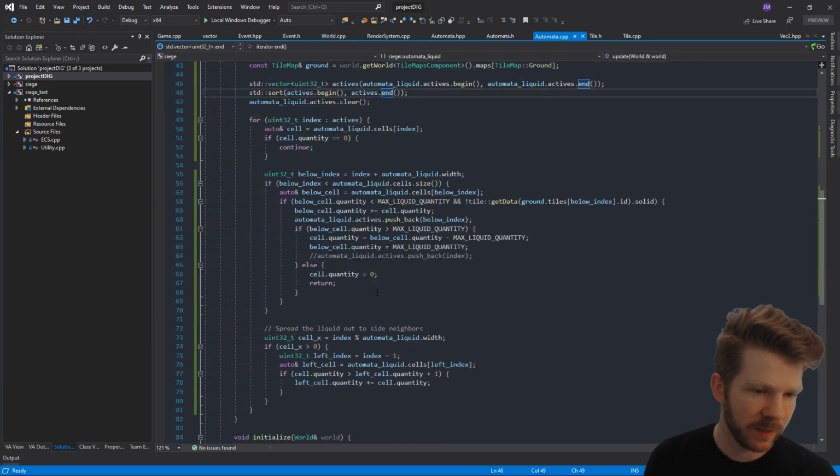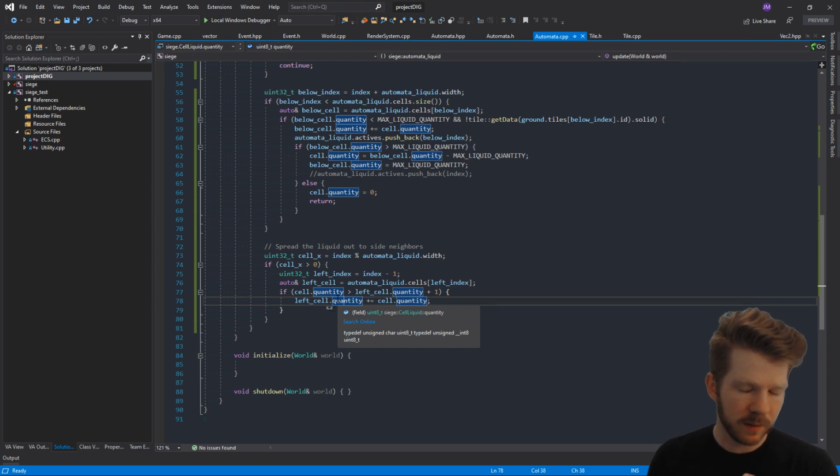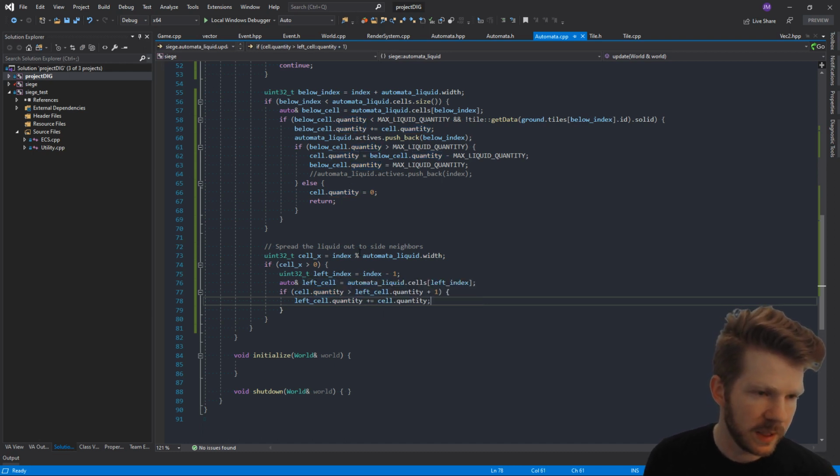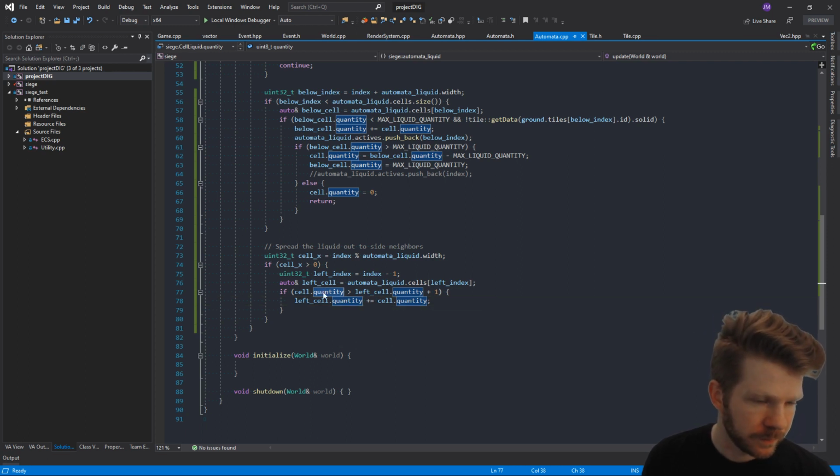But yeah, so maybe we can make that change. We'll do that in a bit. Let's keep making some basic logic here, and then we can see the water flowing to the sides, and then we'll maybe clean some things up. There's a lot of complexity that you can add to liquids. Okay.